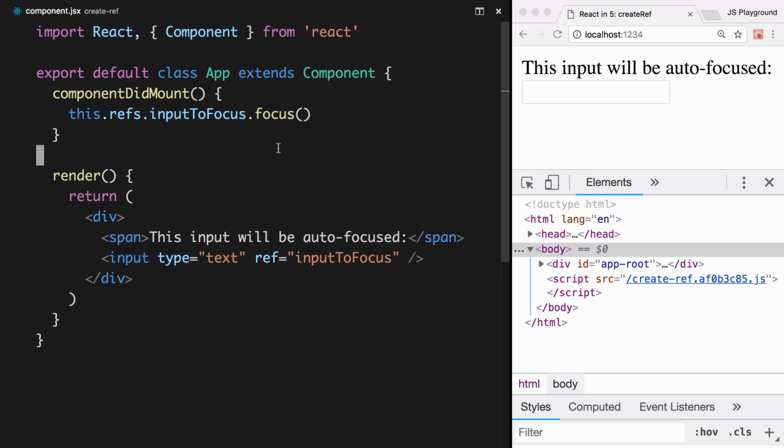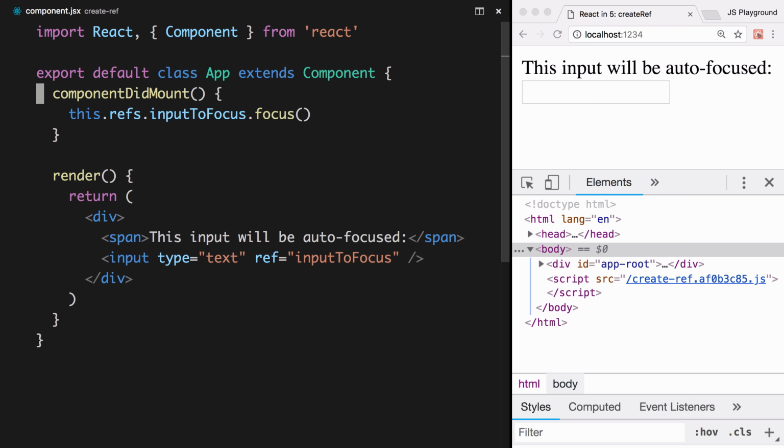Although this is how refs first worked when they introduced them to React, this is now not the preferred method of doing them and will almost certainly be removed from a future version of React. React 16 introduced the React.createRef function, which allows us to do this in a much nicer manner and is the suggested way moving forwards that we use references. So in this video, we're going to refactor our code to use the new approved standard method of creating references.